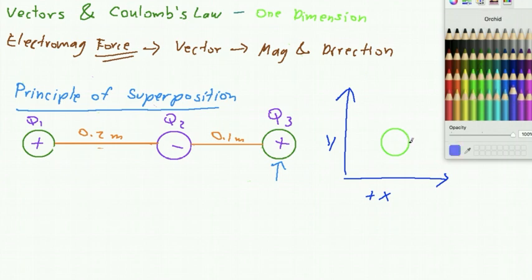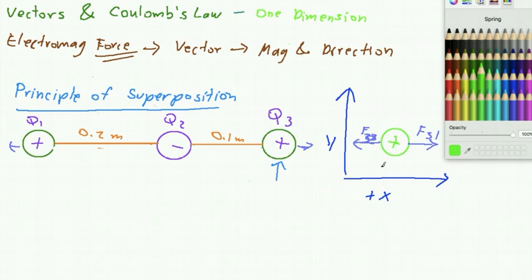Q3 has the force of Q1 pushing it away. We can call it the force of 1 exerted on 3, the force felt on 3 by 1. The reason I put it to the right is that they are the same sign, so they push away from each other. And then how about Q2? Well, Q2 is pulling it towards itself, so it's going to go to the left. That's the force felt on charge 3 by charge 2. And this is a positive charge, correct? All right, so then we have our forces.